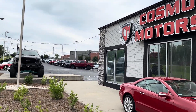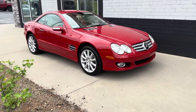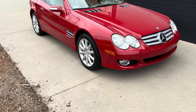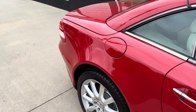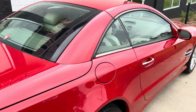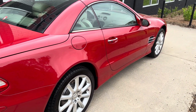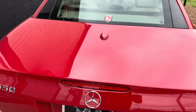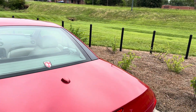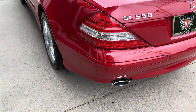Up in front of our dealership right here, we got this beautiful 2007 Mercedes-Benz SLK. We'll do a nice little video walk around, show you how clean this thing is. Other than having like a little thin layer of pollen on it from all our trees and stuff, it's nice.